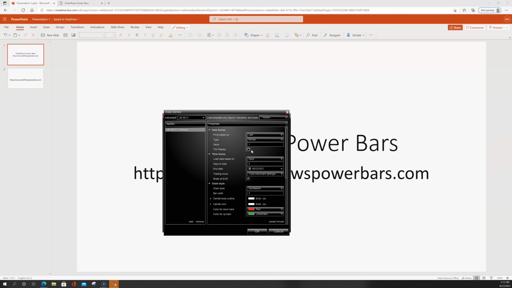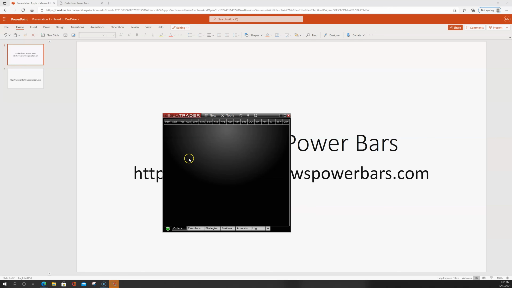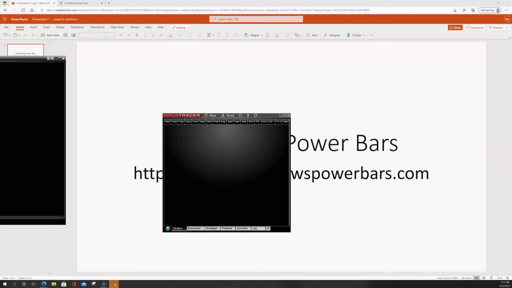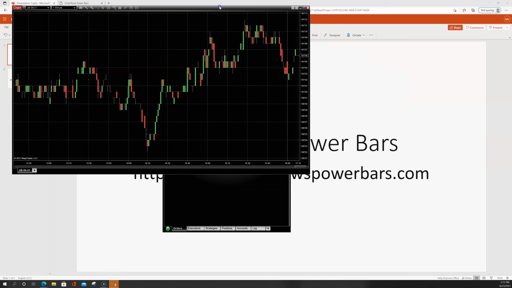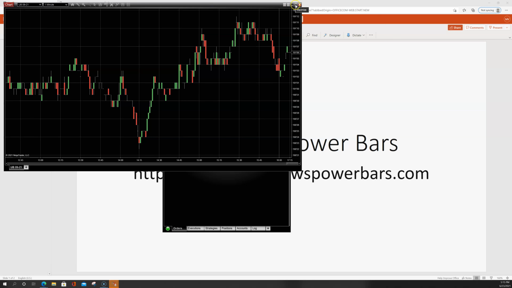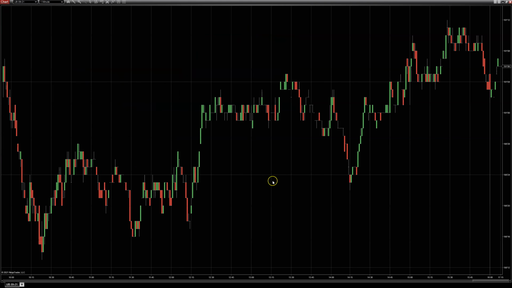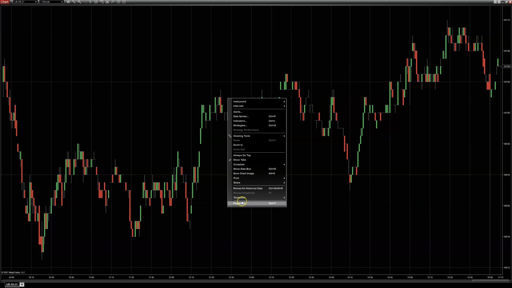You don't need tick replay. So people on slower computers, for whatever reason, don't have to worry about running tick replay. You can see it's unchecked, okay? So I'm just going to open a normal bar chart. This is a normal bond chart. Here it is on my other screen. Let me just drag it in here, and make it as big as the screen. There we go. Okay, now this is NinjaTrader.